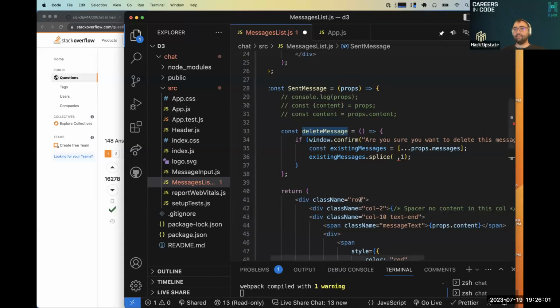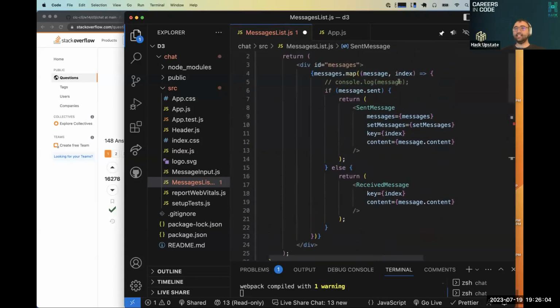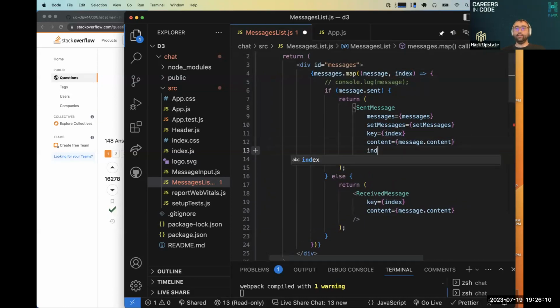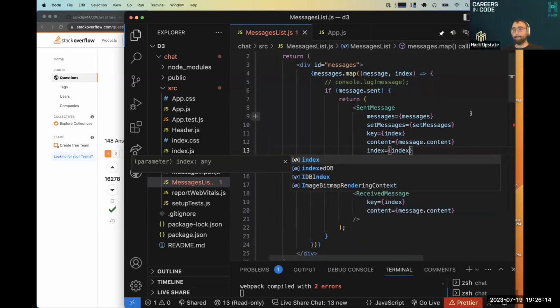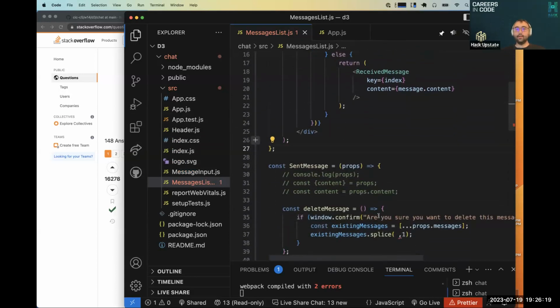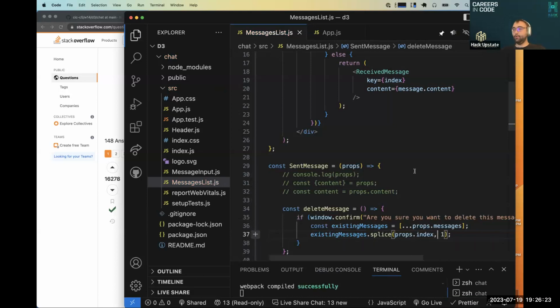Where do I have access to index? I have access to index all the way up here. So I also need to send in my index as a prop. Then I can say props.index is the item that I would like to delete.